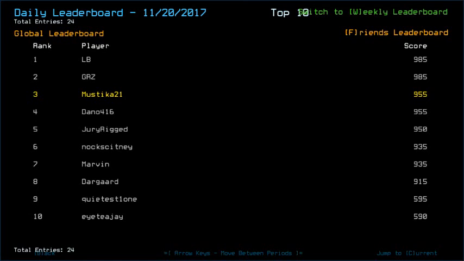Nux Kidney and Marvin got 935. Durger got 915. Quietus 11 got 595. And ITJ got 590. Wow. From Durger to Quietus 11, the gap was really big, I gotta admit.